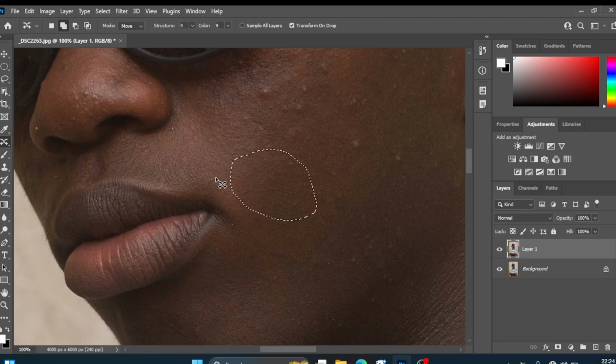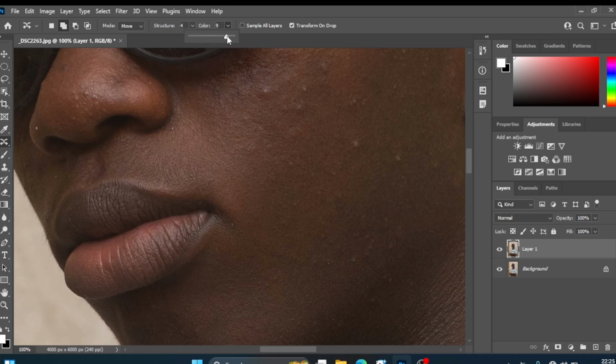So another thing I would like to point out is if you come to the options bar, you will see mode, structure, and color. This color, I'm almost at the edge of this color because when you do the selection and move, there's a tendency for the new place you have moved to be a lot darker than the surrounding skin.